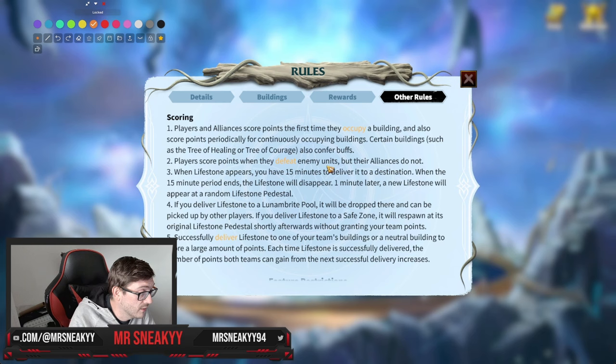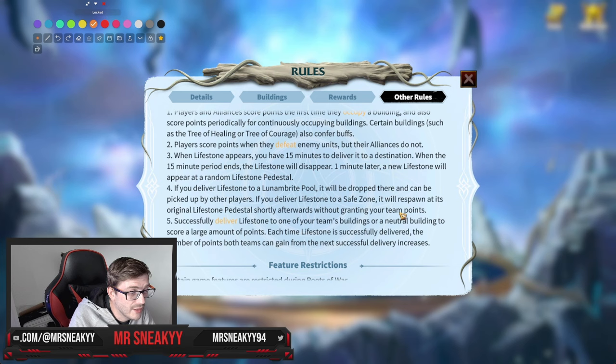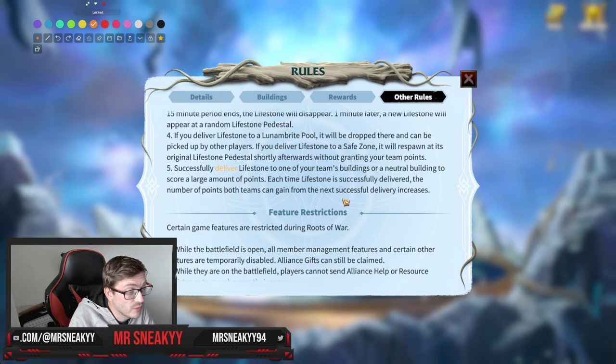And if you do deliver it, you're going to get points. Obviously, this is going to go into your save zone. And to deliver it, you just need to basically put it into any of the buildings, neutral or alliance. But the cool thing is, if you do drop it at a lumberite pool, an alliance member can pick it up. So you can actually swap out, maybe you get it to there, someone picks it up and gets it away from that zone. So a really cool feature that you can almost pass the parcel in the area.